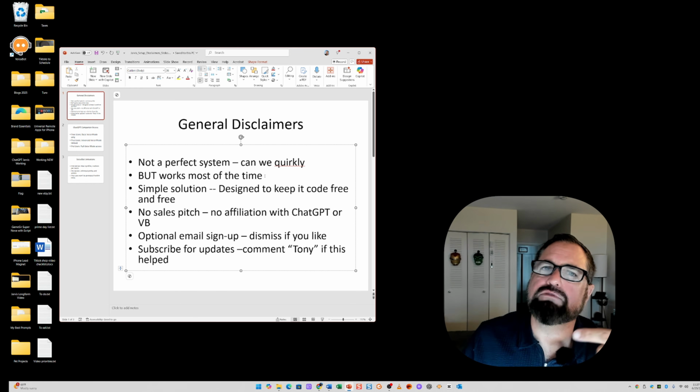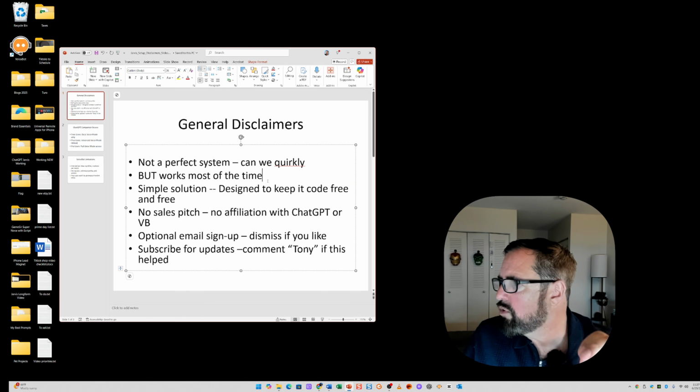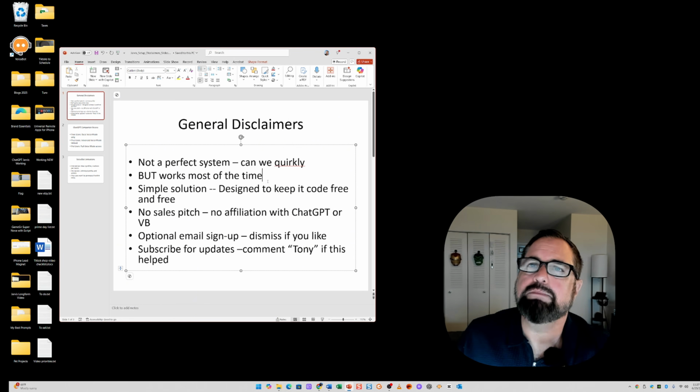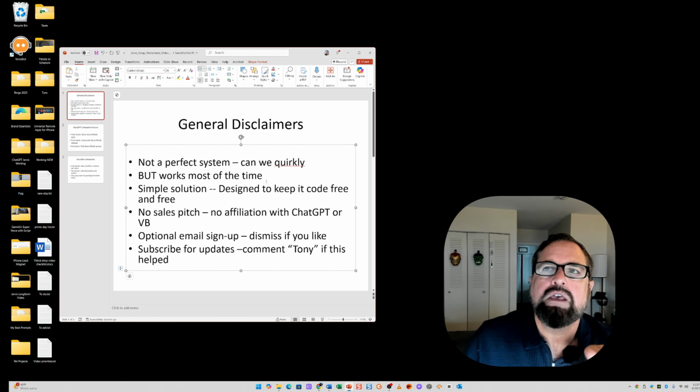Sometimes, particularly after a reboot, I've noticed, I don't know if OpenAI adjusts the ChatGPT window in some way after reboot, but sometimes it doesn't work as consistently as it would. But then, if you say the wake word just maybe 2 or 3 times, it will start running perfectly again.